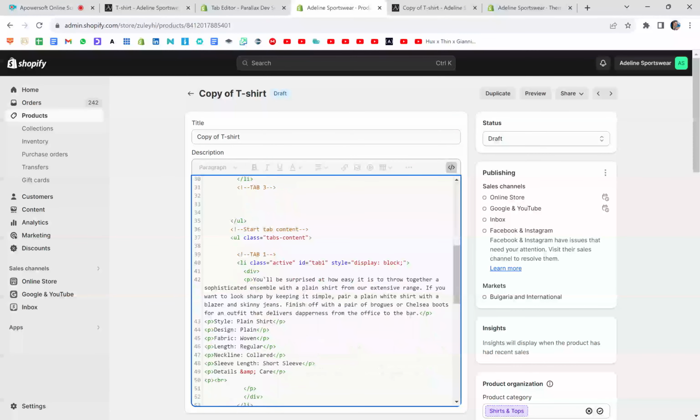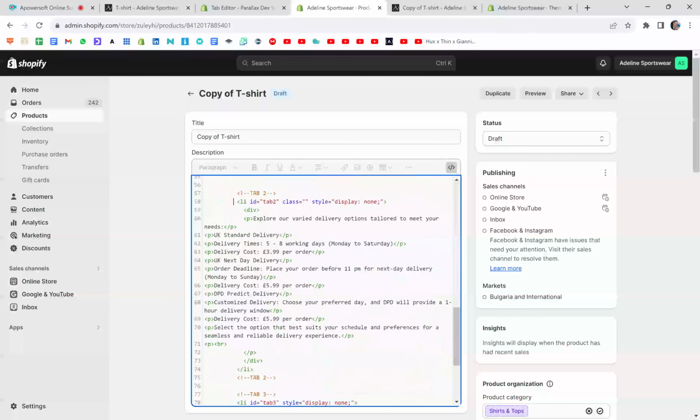Let's scroll down to the information for tab 2. There we go. This is all the content for tab 2. All you have to do is, where it says class, you have to type active. So if you don't have this class, I'll show you what you need to do because you might not have it. Simply click after the li space class equals double quotes active. And if you get the text in red, that means there's some sort of an issue. Usually the only thing you need to do is put some space after the double quotes, and that should resolve the issue.